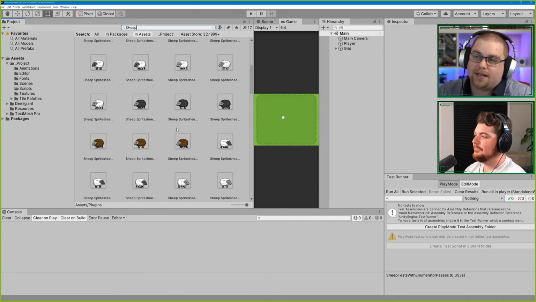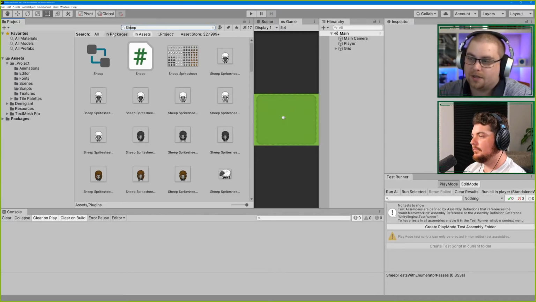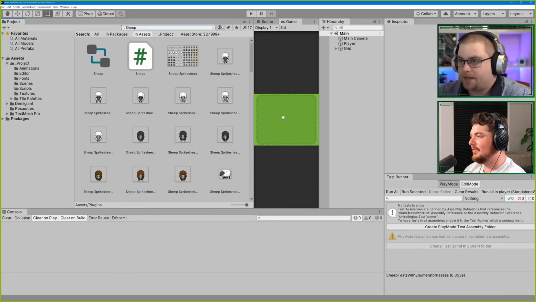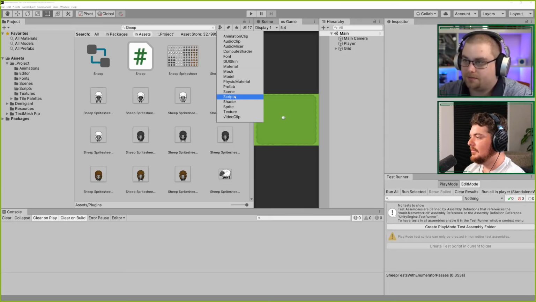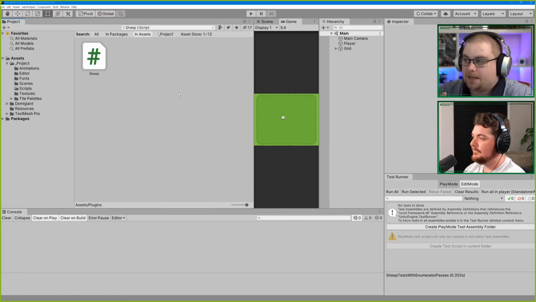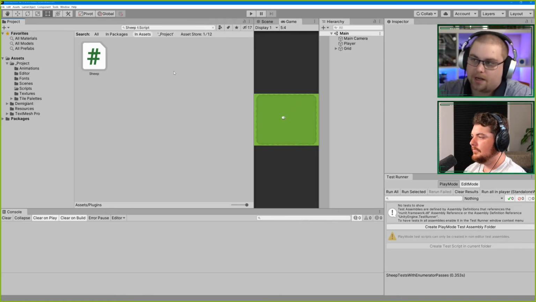Yeah. And if you're thinking, oh, but now there's all this stuff and I can't really see it, all of the buttons on the top right there are designed to be filters and various different things. So you can hit those. It's funny, you can actually search the asset store here. Yeah, you can, if you want free assets and stuff. You just pick a category like scripts, and you'll find all your scripts with it, right? There's a million ways to use this thing that isn't specifically just searching or just using this file system. And if you keep that in mind, you'll realize that this whole concept of a project view is a lot more powerful than you think it is.